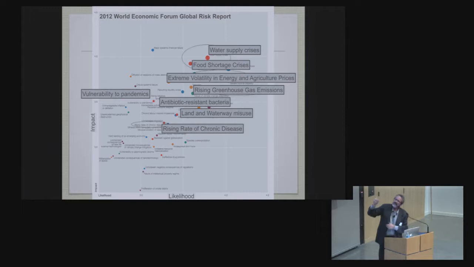The thing to take away from these topics is that they all have biology in the loop someplace in their problem. They all intimately contact biology. Some of them you might not think of that way at first. Water supply crises, you might not think about that. But in fact, part of the water supply crisis isn't just that there isn't a lot of water. We're living in California, there's not a lot of water. But the water that does exist is highly polluted and not recyclable. What's more, that impacts ecosystems in ways that are actually quite extreme. And so understanding how the feedback between water and the ecosystem works is going to be very important.